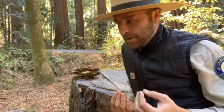Now, these are really cool saprotrophic mushrooms, which actually feed off sugars in the cellulose in the wood of some of our trees. And a lot of arborists, when they're trying to assess a tree, if they find shelf fungus, saprotrophic mushrooms along that fungus, that may be a determining factor as to whether the tree is healthy or not.